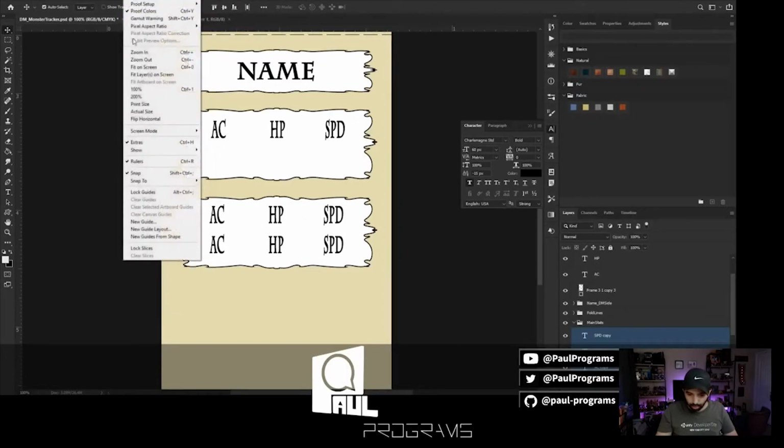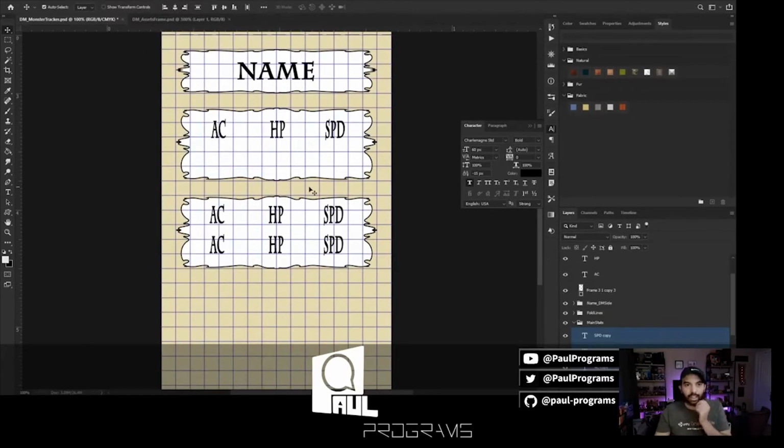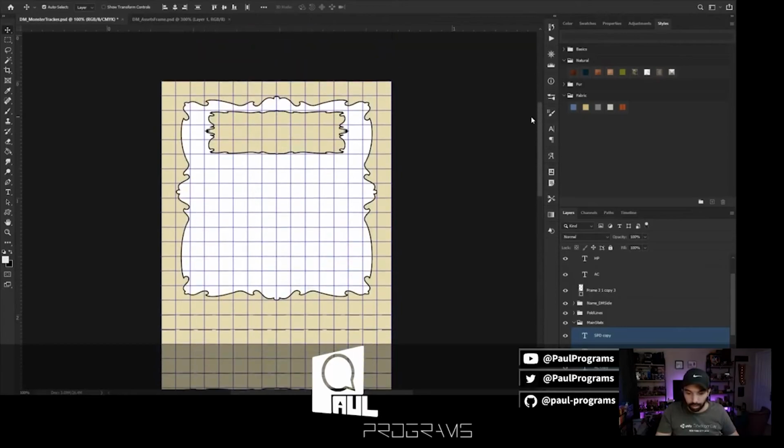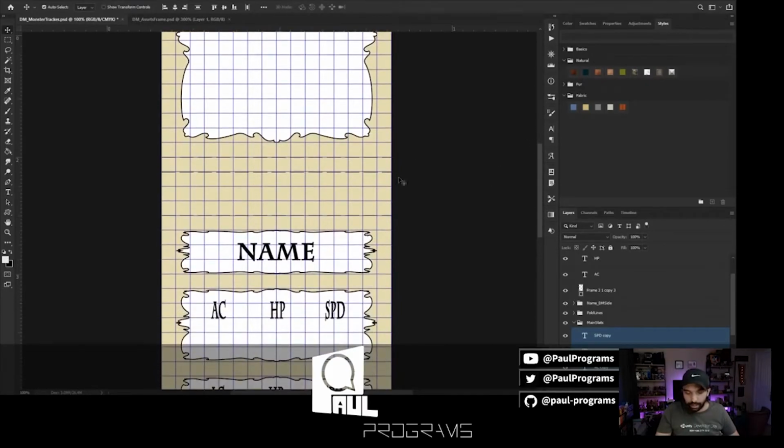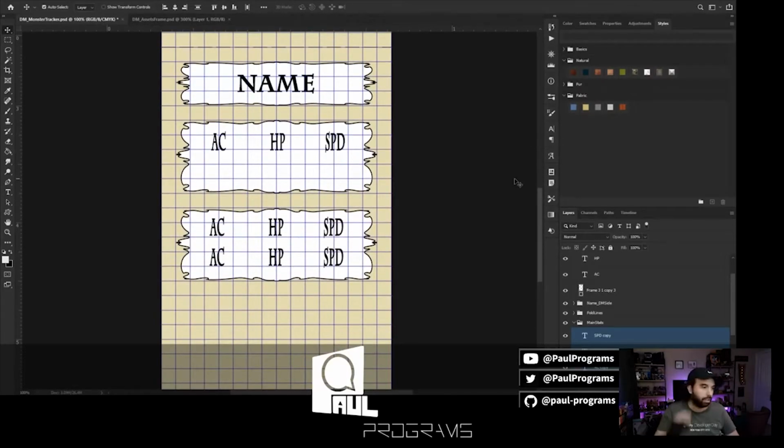So view, show, grid. And again, it's really just to get all the stats we want for monsters in there. This will help, especially on DMing, because you can just put this bad boy on your screen. And then this will just be a nice simple template for people to use. Maybe I'll throw it on GitHub and link in the YouTube video. But again, you can find links to my GitHub somewhere around here. I know I'm in Twitter land now, but when it's on YouTube, it'll be down there. So that'll be fun.